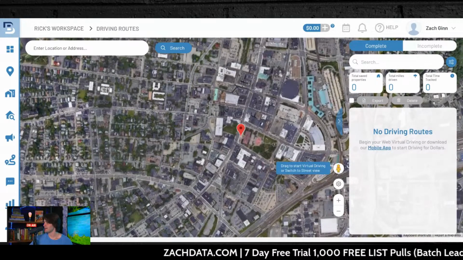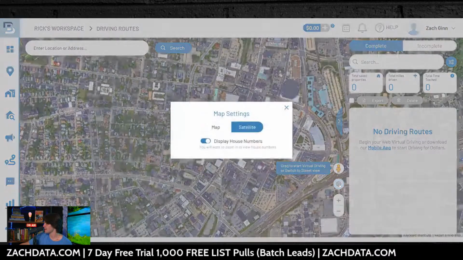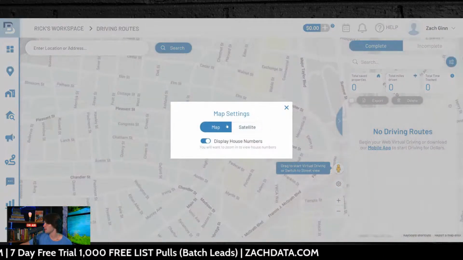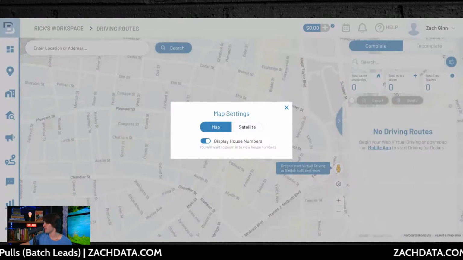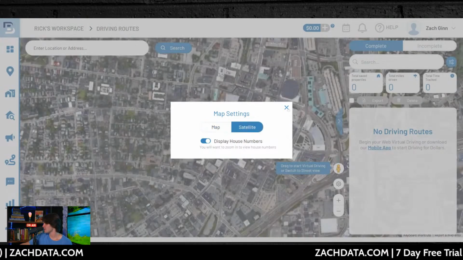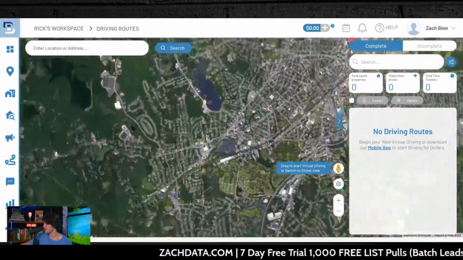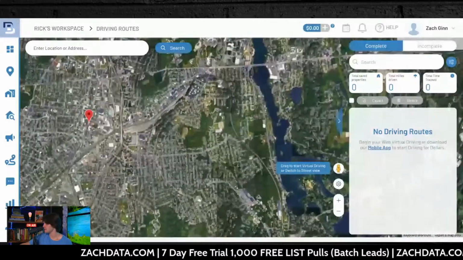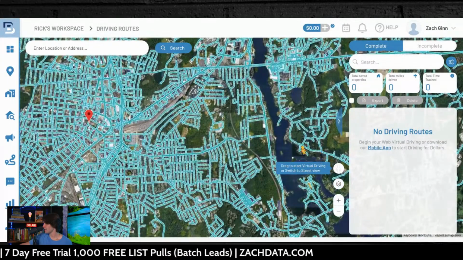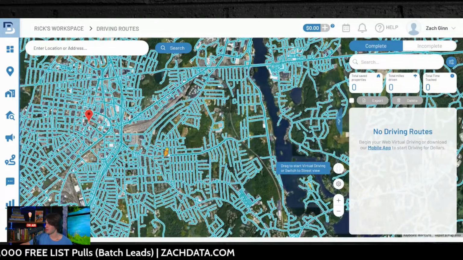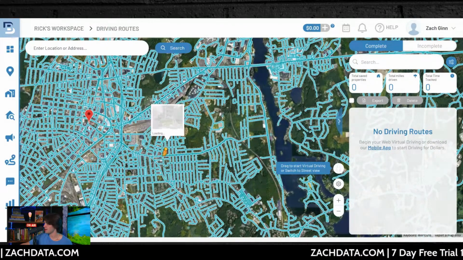So what I can tell you right here is when I'm doing it, I can click this drag to type. So I can go by map if I want or by satellite. Maybe it's easier for you to see what areas you want to do. Like I'm in Worcester right here. I'm going to see where there's a lot of residential homes. And I see a lot of residential homes in this area right here. So I'm just going to click my little dragging option here. And I see this is the street view right here. So I'm going to start, right? I can get a little preview, right?